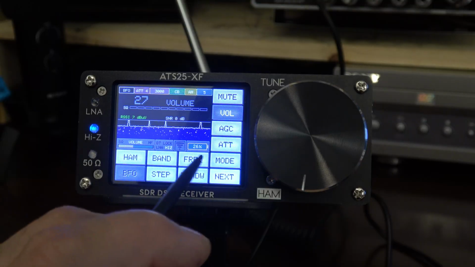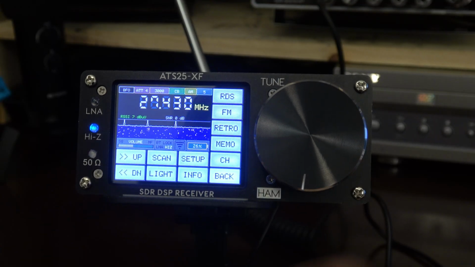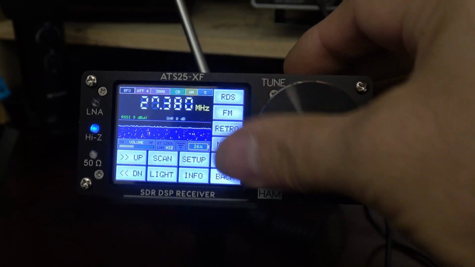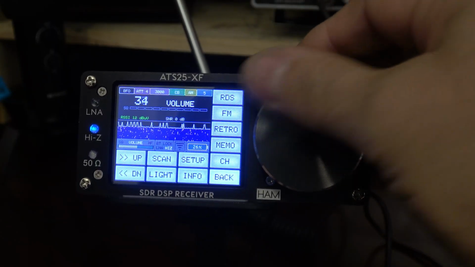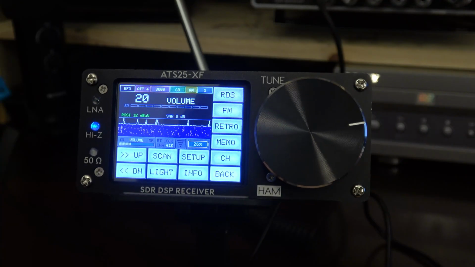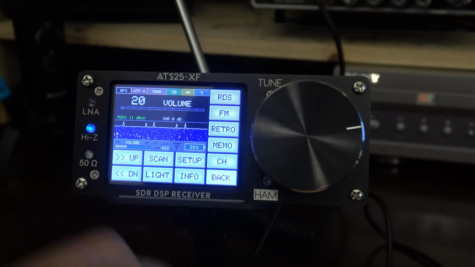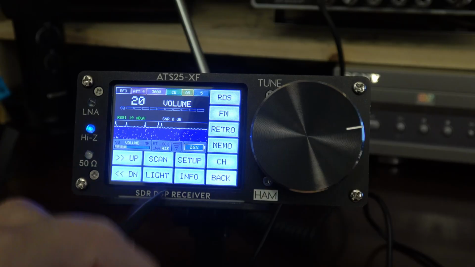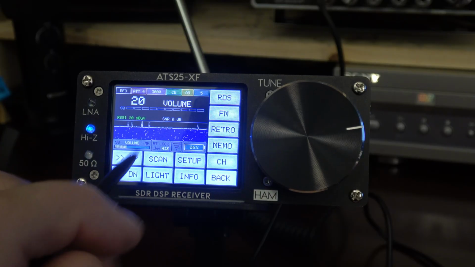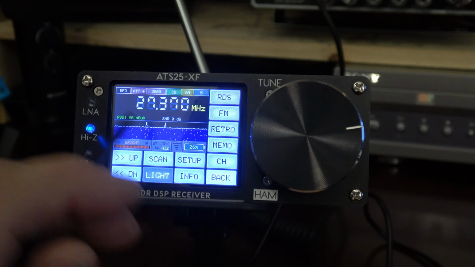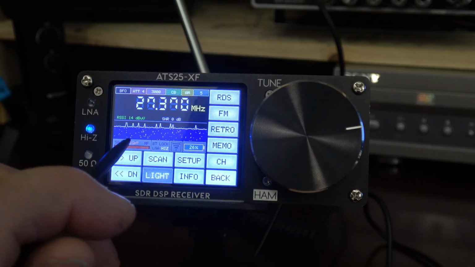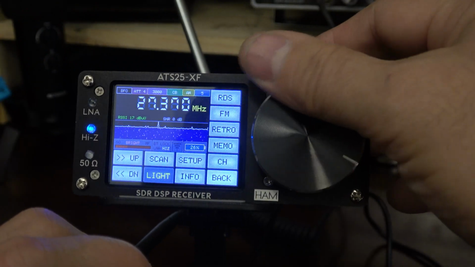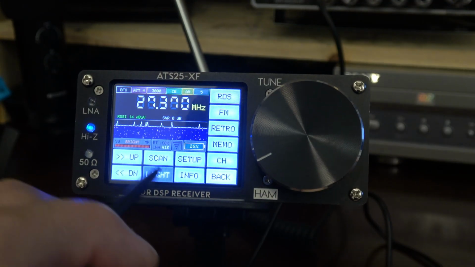So let's get out of here, hold on a second. All right, so I can change the channel. Then I can press that, raise and lower the volume. It's kind of intuitive as far as I'm concerned anyway. All right, so then we've got up, down, and scan if you want to do it manually. We can change our backlighting here, the brightness, we could change that if we want to dim it down some. I'm leaving it up here for this.